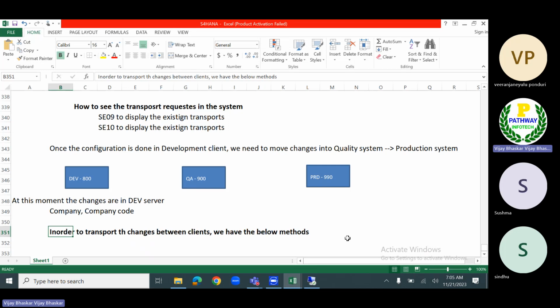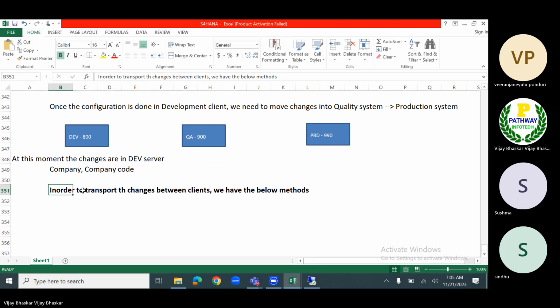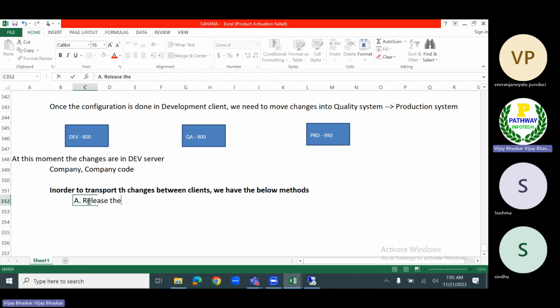Number one is to release the transport request in the source system and bring the changes into the target system or target client.